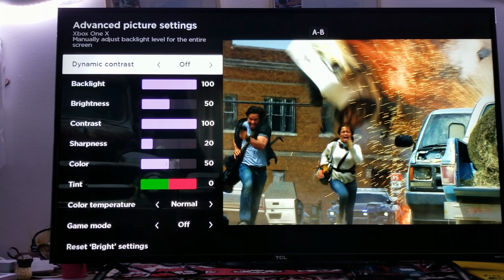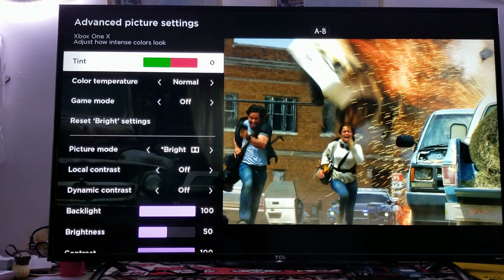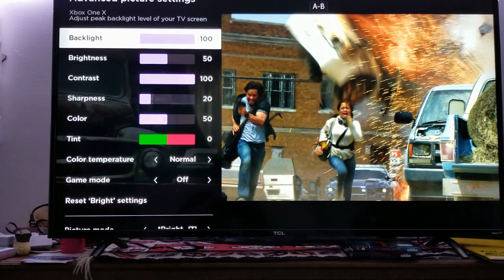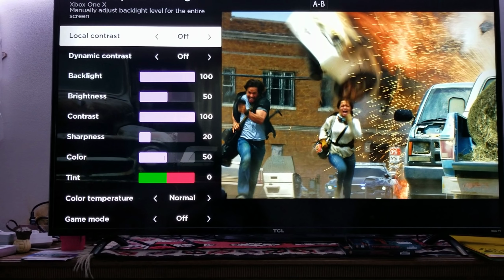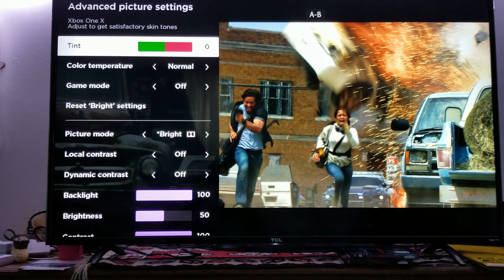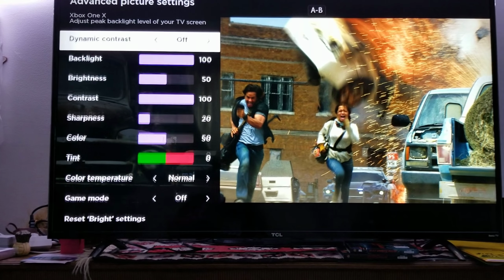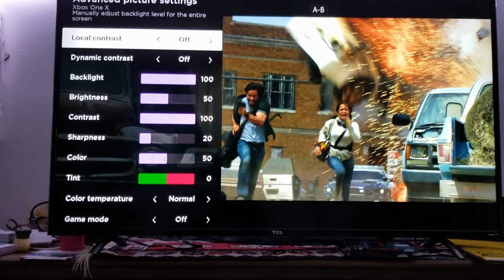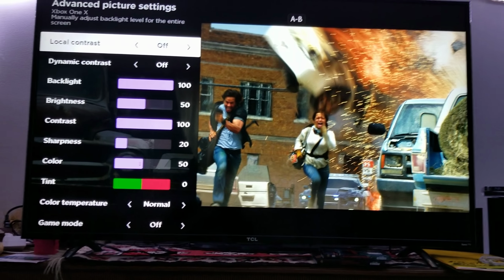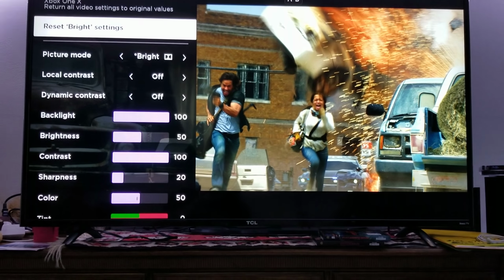Okay. Hopefully you guys have paused the video and you're writing these things down. So keep the color temperature at normal. These are the settings I'm using during the day. And once you leave it like this, you'll never have to mess with it ever again. This is something you can keep like this forever. These are pretty good balanced settings. The only thing you have to worry about is this right here.